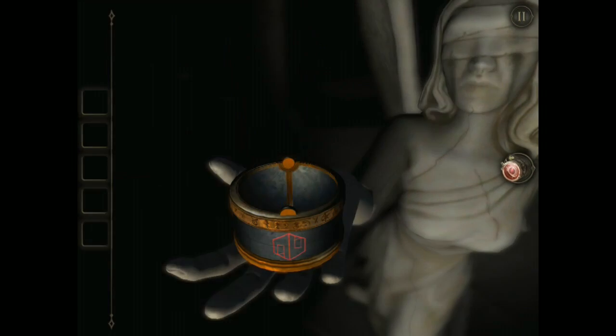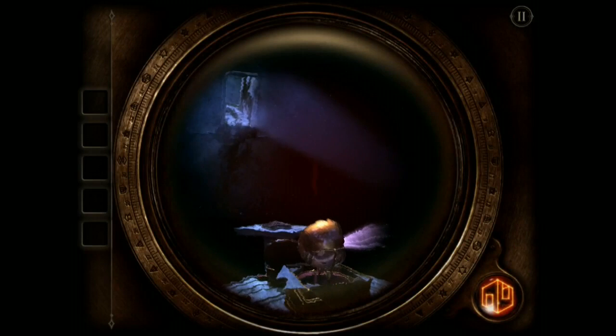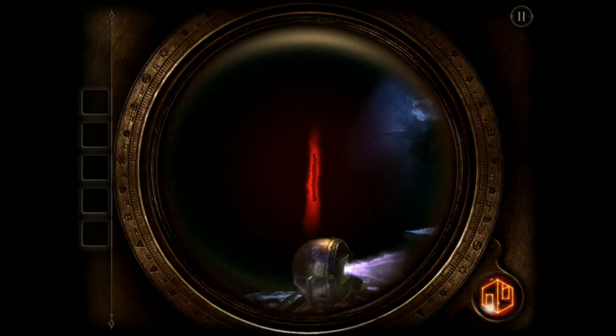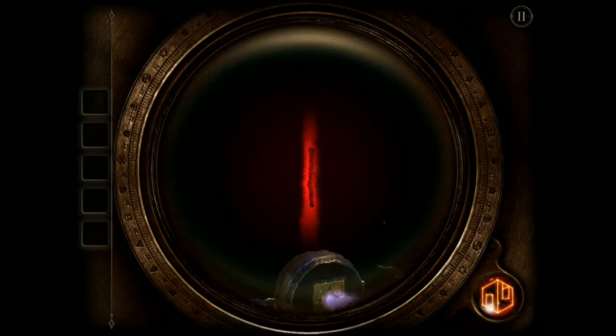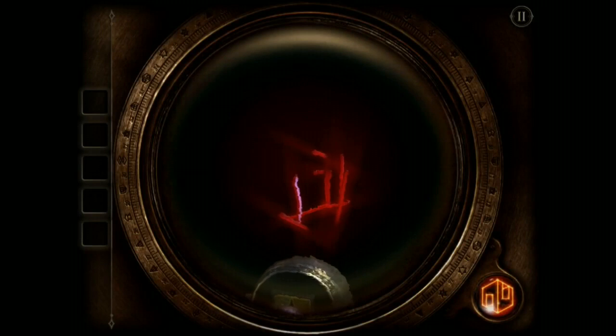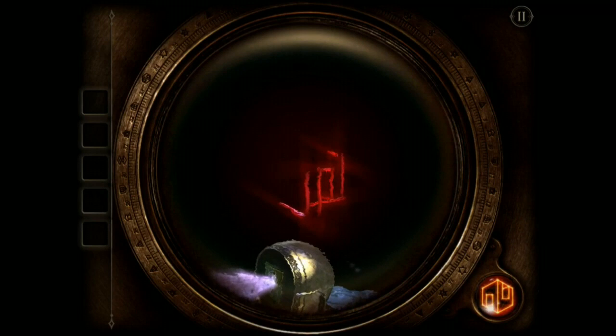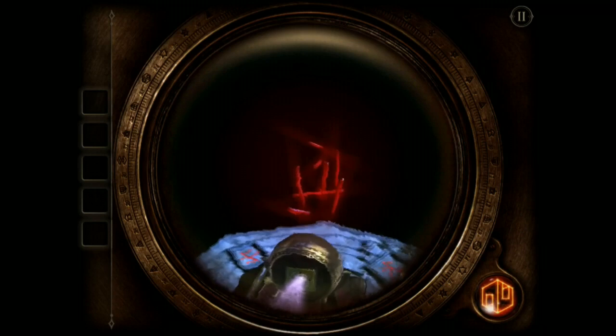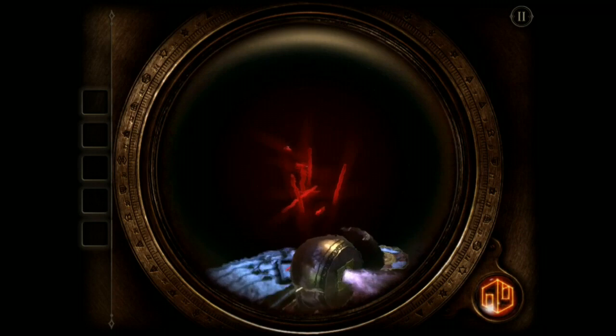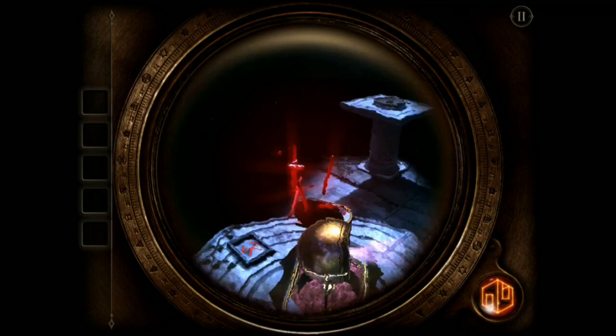I will take that ruby-looking thing. Thank you. Oh man, I remember these puzzles. These were really cool. So it's like, you have to spin the camera around to sort of make a symbol out of these. Oh, what the heck?